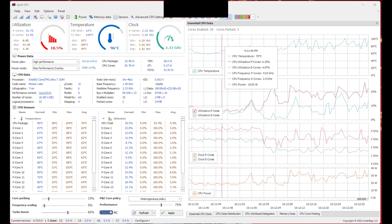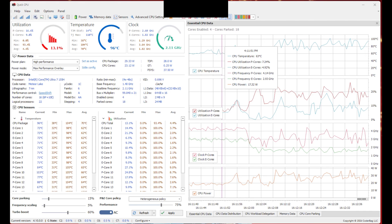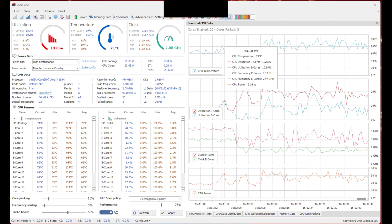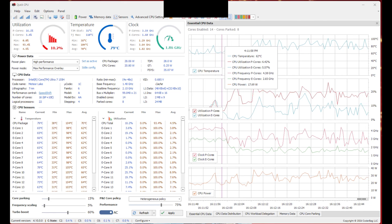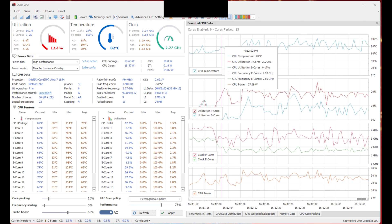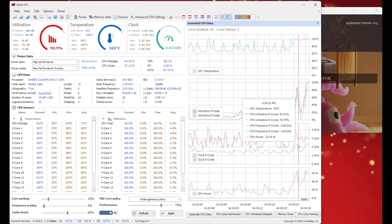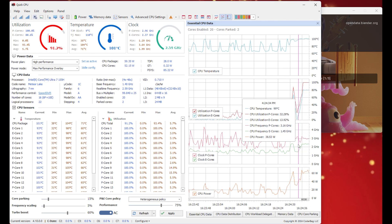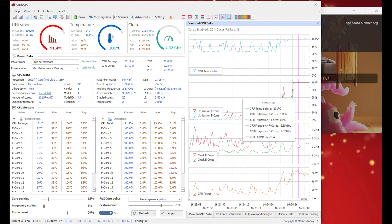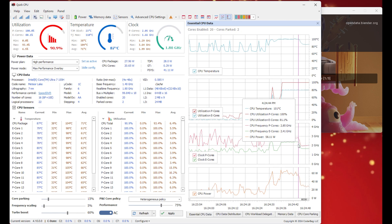In battery mode best performance at idle, CPU temperature fluctuates around 60°C with 20W CPU power, P cores at 2 to 4 GHz and E cores at 1 to 2 GHz — fans stay silent at 32.6dB, chassis temperature at 28°C and 31°C at the top vents. Running the Blender benchmarking tool under battery mode best performance, P cores hit 2.16 GHz and E cores 1.78 GHz, CPU temperature reaches 80 to 100°C, CPU power is 20 to 40W, fan noise is 42.1dB, and chassis temperature is 38 to 39°C with 40°C by the top vents.